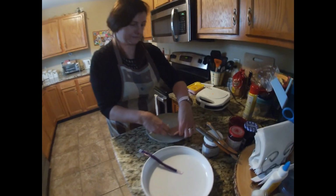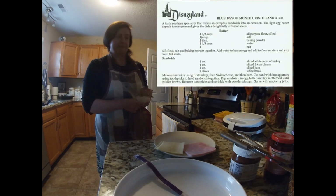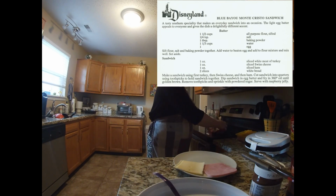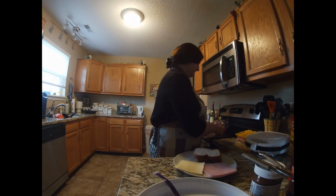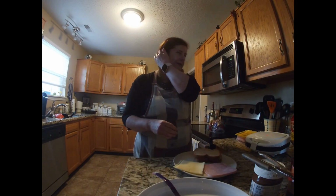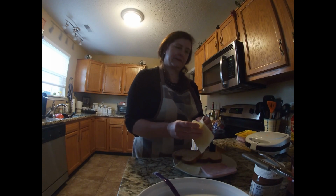So while we're letting it heat up, we're first going to make the Disney Monte Cristo sandwich, which is, I think, just ham and cheese inside, Swiss cheese. And so we're just going to do that version of it. But the original way to make it, and I've done this in restaurants when I used to work for a restaurant, is a piece of bread, then a piece of ham, a piece of cheese, a piece of bread, a piece of ham, a piece of cheese, and a piece of bread, and then you seal it, you dip it into egg batter, and then you make your Monte Cristo that way.